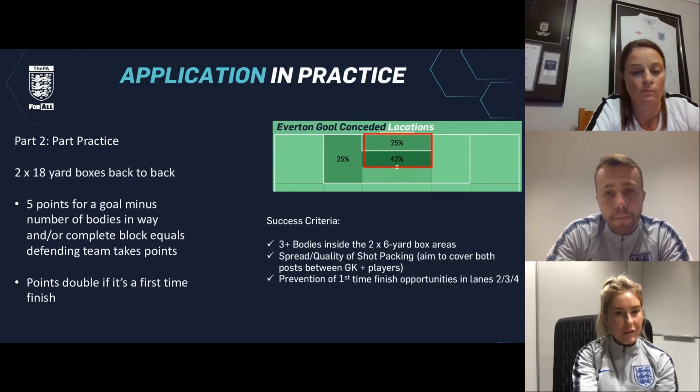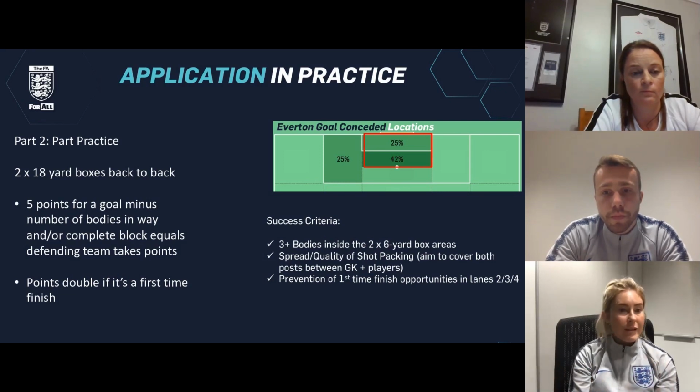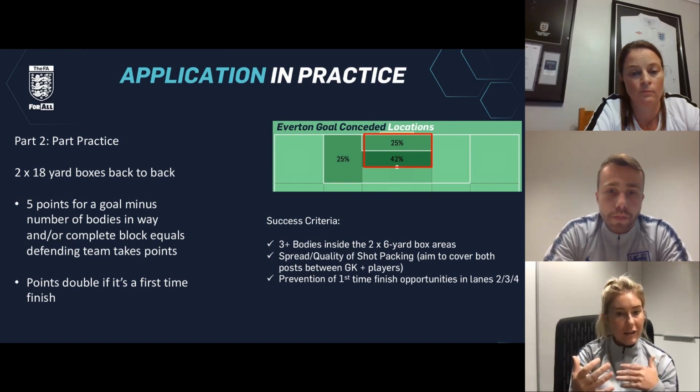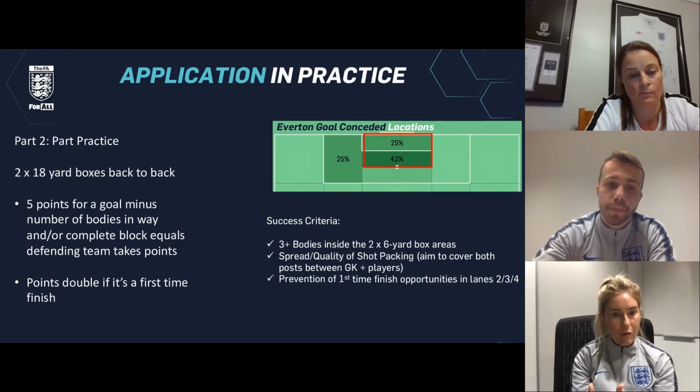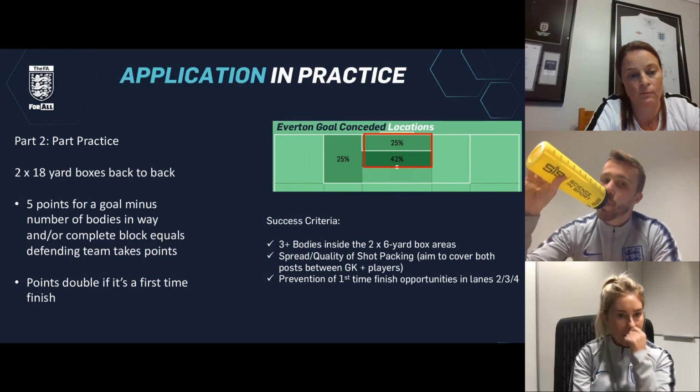Yeah, absolutely. And then the second part of that is just starting to think about maybe a little part practice to start to unpick this a little bit further. And again, it could be 2 18-yard boxes back to back, a little condensed practice, lots of bodies, lots of things going on, replicating the picture that we saw earlier in the webinar around the shot packing picture. Bodies in the way, lots of bodies in a small vicinity. One, that gets out the quality of the finish, but two, obviously starts to think about that shot packing, the pressure, where we're applying pressure, how we're applying pressure, what it looks like.